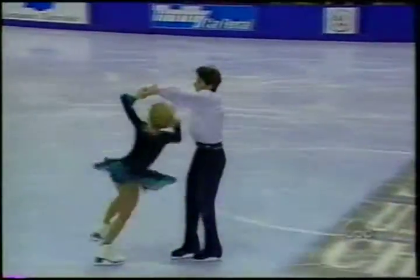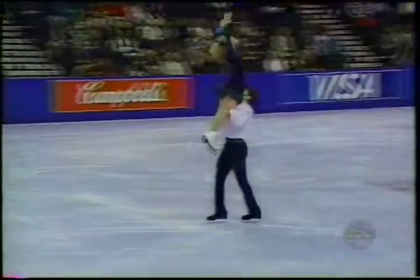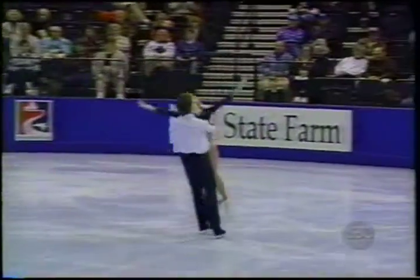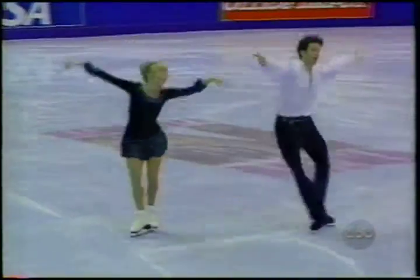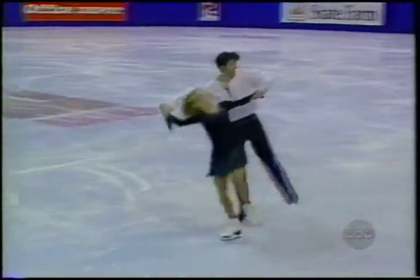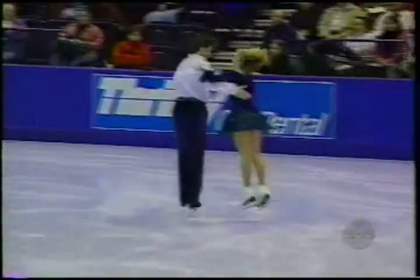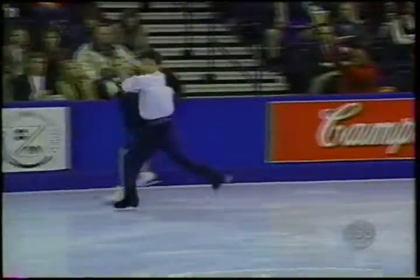Notice Peter Breen is on 2 feet a lot of the time. That's a no-no in ice dancing. Difficult steps, preferably on 1 foot. This lift, the epitome of what they can do as a lift. Note his arms did not go above his shoulders. The rule is they can't go above his head. Robinson and Breen finished 4th at last year's Nationals, and are in 3rd place heading into this free dance.